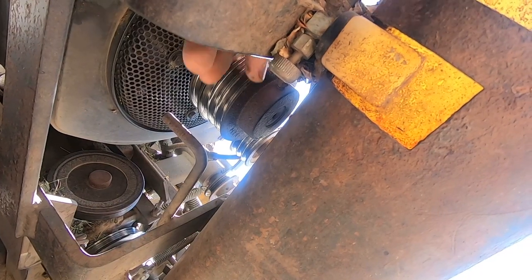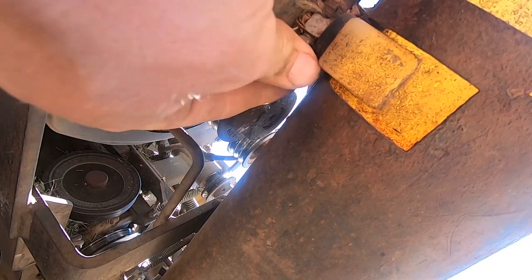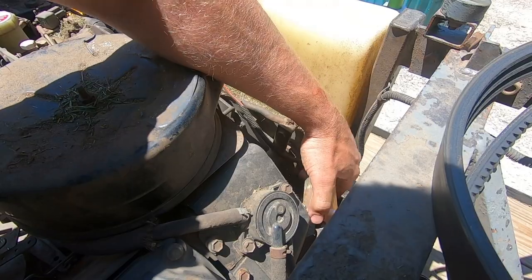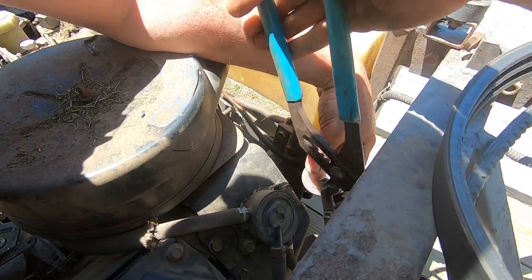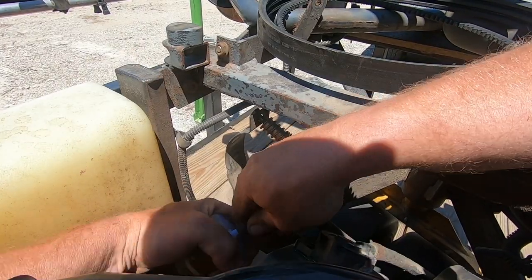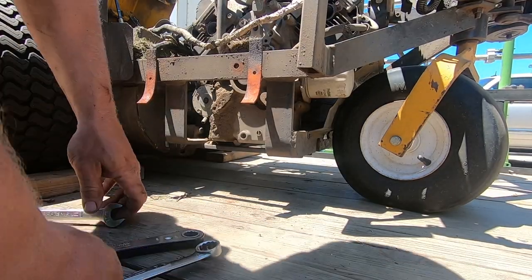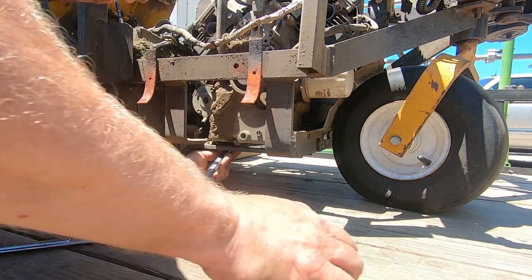See it or not, but it's a fuel shut off right here. Okay, these four bolts are 3/4 inch. Like to double wrench for a little extra leverage.